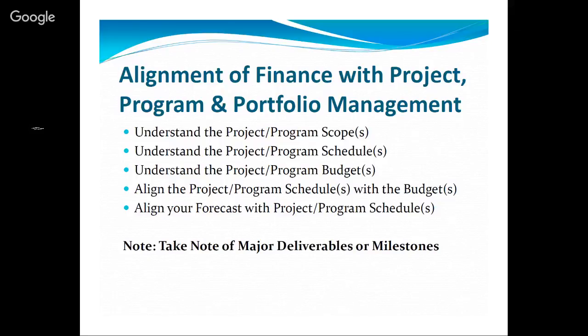For instance, if you have a project that has delivered a milestone and your spend is far, far behind, what that may mean is that you have surplus budget, but that may not be the case. That's why aligning is very, very important. Or if you have delivered a deliverable and your cost is very high at that point, that may not mean that you are having a cost overrun.